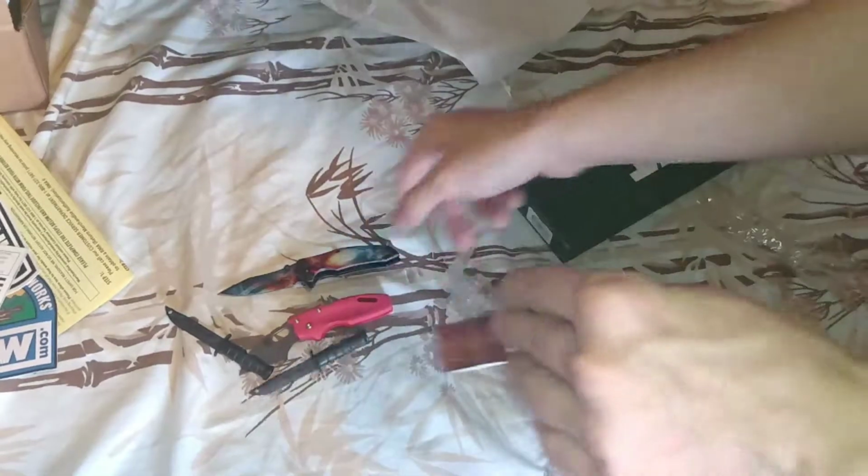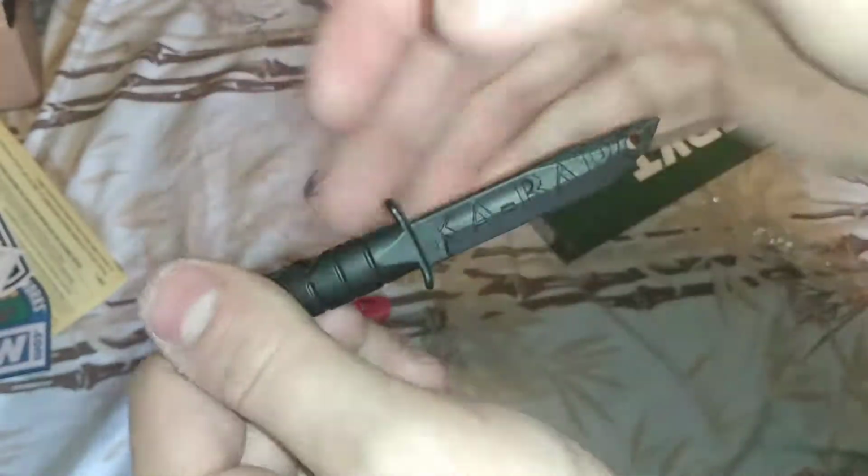I want to blow one of these on camera. It might hurt everyone's ears in the room, but, you know, we got to do what we got to do sometimes for you guys. Bear with it. Let me show you. This is what it looks like. K-Bar. K-Bar. It's made in America, so ready to go?